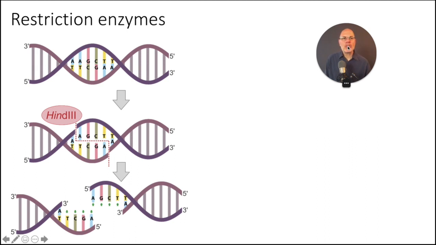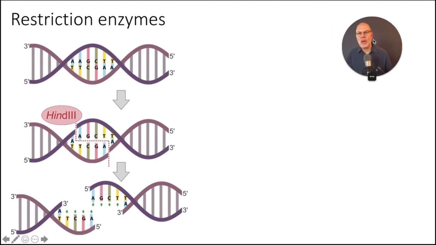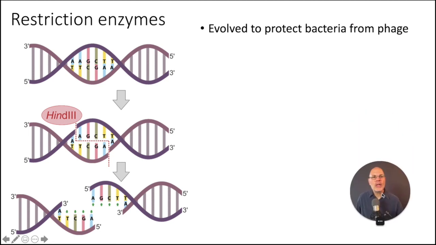So let's talk about restriction enzymes for this first technique called restriction digest. So here's DNA. That's what this molecule represents. Now, there are enzymes called restriction enzymes, and what they do is they first of all evolved as part of an ancient war, a war that's been going on for 3.5 billion years since the dawn of life, to protect bacteria from attack by phage. Phage are viruses that inject themselves into bacteria and destroy those bacteria. And that's happening at some unbelievable rate all over the planet.